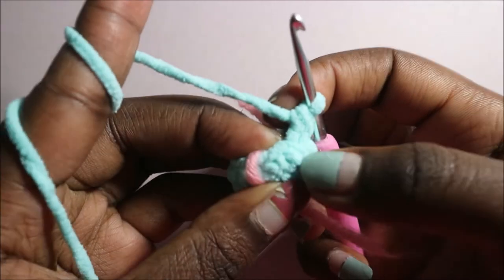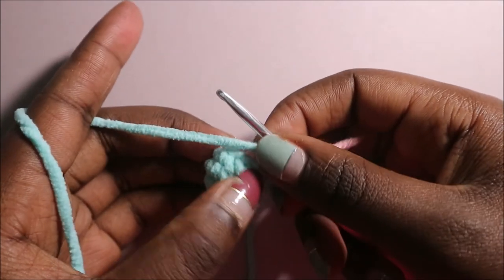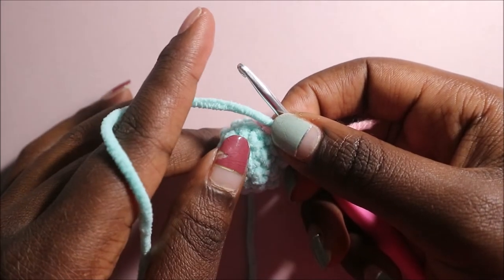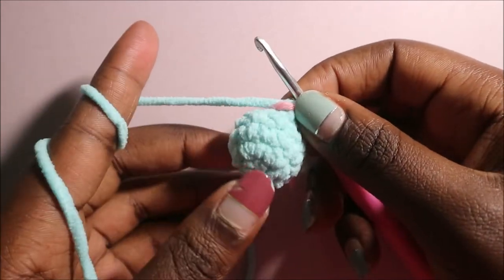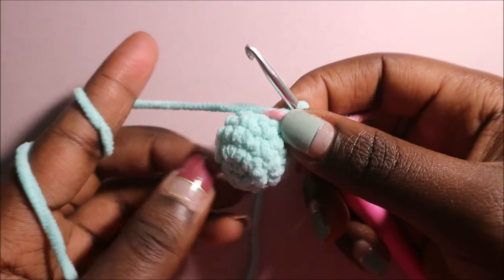Okay, so after you're done, you have 1 stitch left here at the end. So you're just going to do single crochet in that last stitch. Okay, and then we're going to start with the next round. In our next round, we're just going to do single crochet all the way through, from the 7th until the 11th round. After you're done with the 11th row, you're just going to cut off your yarn and then start with the other arm, and then I'll show you how to do the ears.